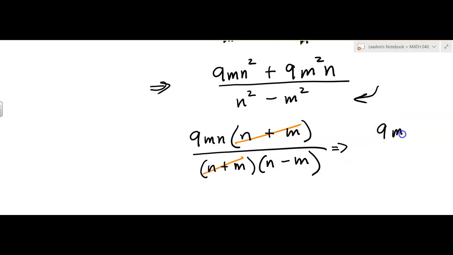And so my final answer is going to be 9 M N over N minus M. Now, I was working on a problem the other day with a student, and they wanted to cancel the N's. You can't cancel the N's because it's not multiplication in the denominator. It's subtraction. So N is not times something. It's N minus M. You have to have stuff times stuff in order to cancel. And we don't here. So we're done.